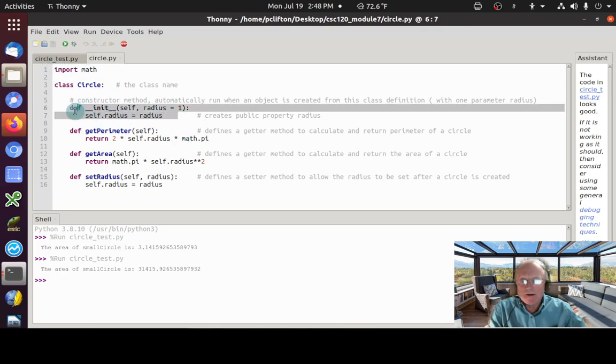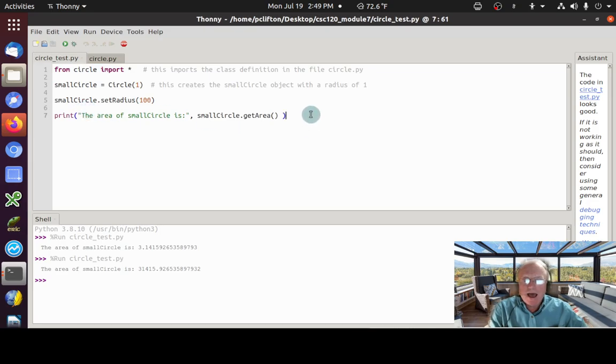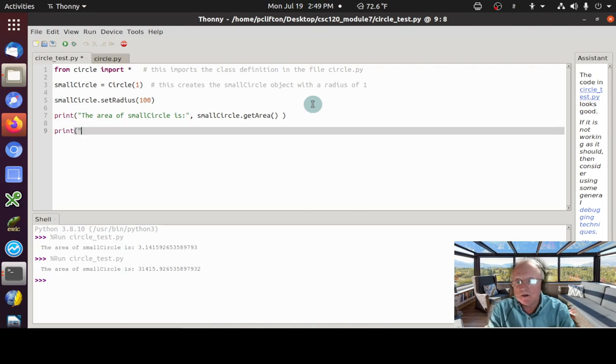This is not recommended the way this is done, but remember, we're just getting started with classes and objects, so we didn't want to interject too much complicated stuff in here. We kind of ease you into object-oriented programming. So I could actually get to that radius property because it's public unless you do something different.